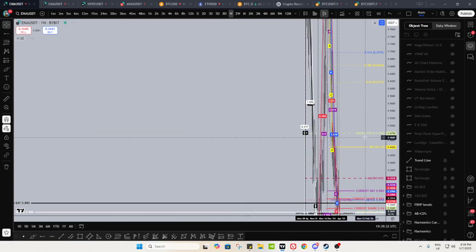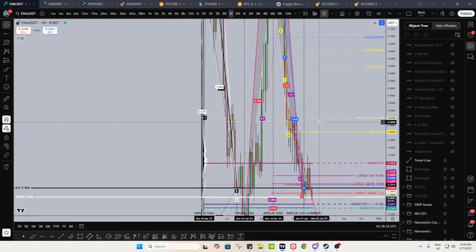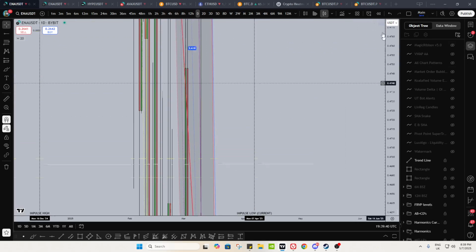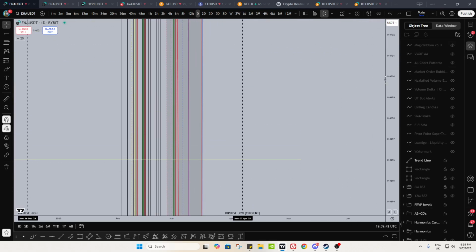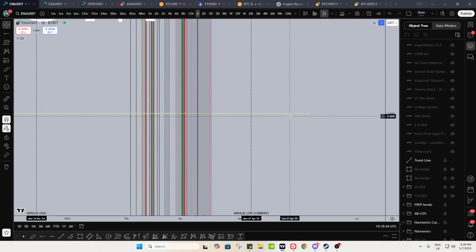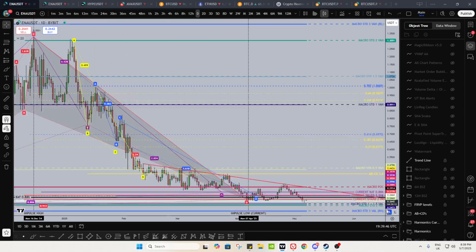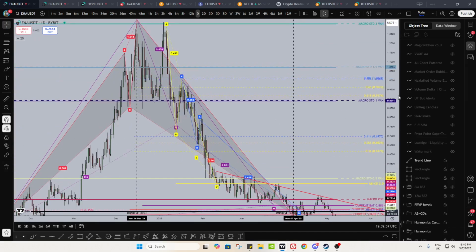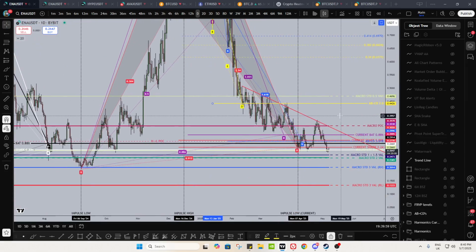I'll change that soon. But the macro standard deviation value area high has dropped lower. It is now at 4694 basically. Hang on, let me just zoom in. What is the ratio? What is the price? Is it 4694? It is 4696. So I'm going to go to this line. I want to say 4696. There, perfect.